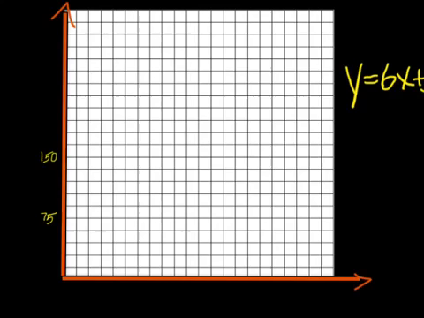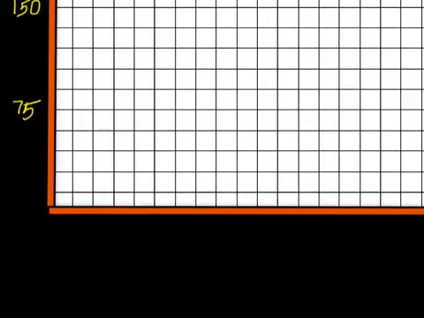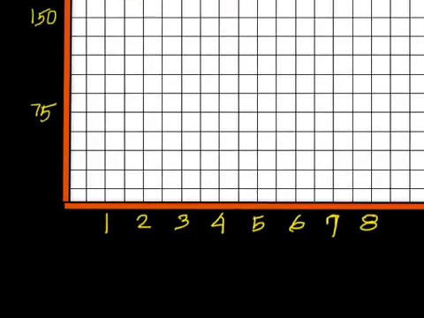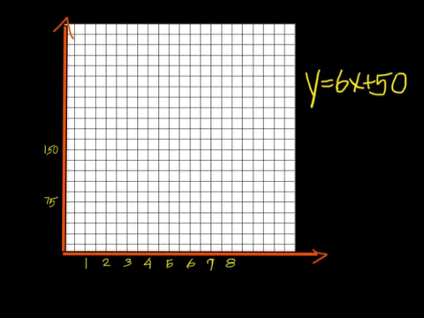Yeah. By 0.5. Well, yeah, he's right. You could go by 0.5, but we're only going to write 1, 2, 3, 4, 5. So how many blocks over would I have to go to write 1? And then 2 and 3. 2 blocks, yeah. So on the x-axis, we'll go 1, 2, 3, 4, 5, 6, 7, 8, and we'll stop there. Okay, so we have to graph it. We have to put our y-intercept where?